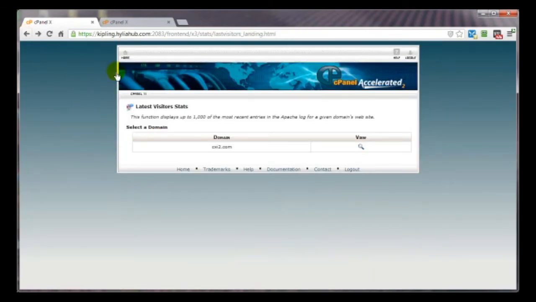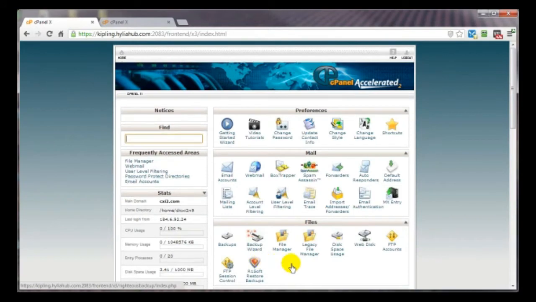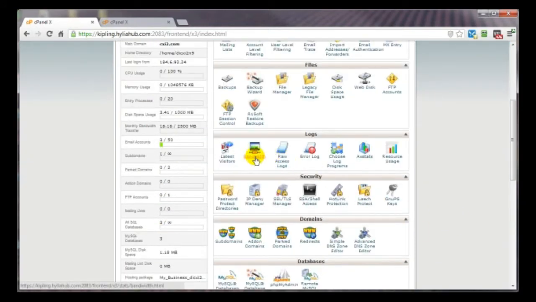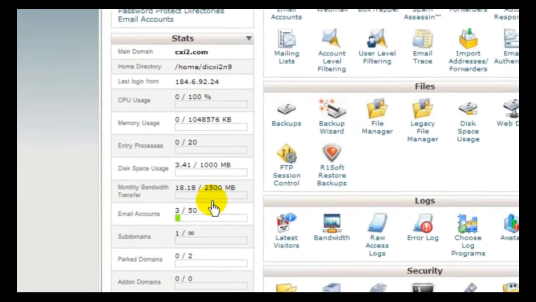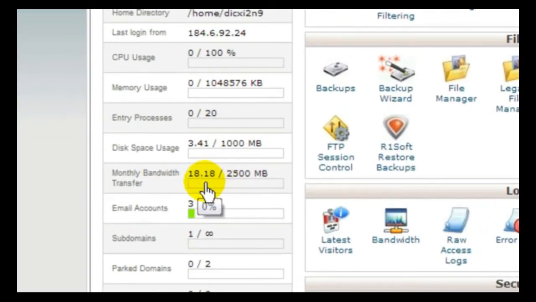And we come on back here, go to home, and the bandwidth is something that you can monitor here in detail over here on the left panel. Usually it's right up here close to the top. Monthly bandwidth transfer. This gives you an idea as to how much bandwidth is being used throughout the month. So at this point, obviously, there's not much to worry about because there's hardly anything. There's nothing actually even registering, because as the usage takes place, you'll get a color guide here to let you know at a quick glance if you are okay, or if it's getting into the red close to the end here, that you need to make some adjustments.